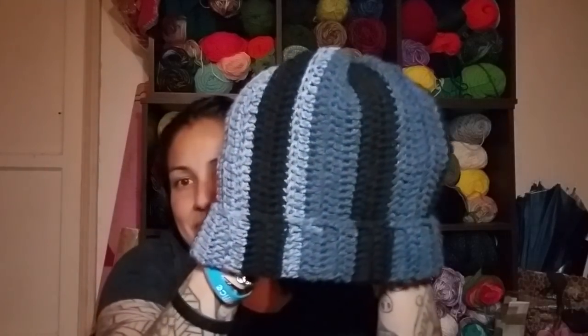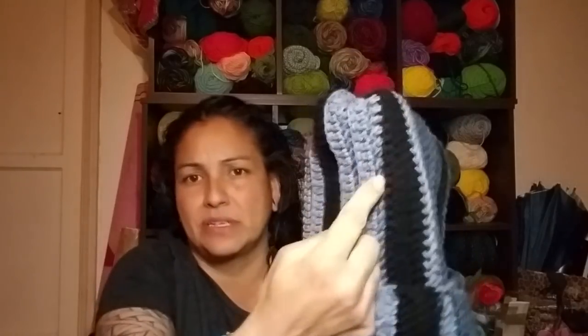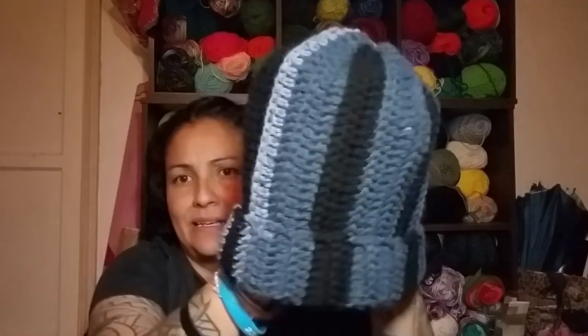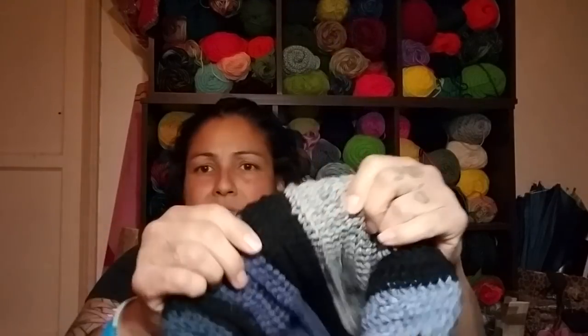So, this is a hat I made. It is a crochet ribbed stitch beanie. It's all the colors — I did four rows of the Caron Big Cake and two rows of black. My seam — I did a single crochet seam — is right here, and then you just fold it. Here's my hat. His head's a little bigger than mine. Fold the brim, get your ears nice and toasty. I think it came out good. Even if he were to wear it in the front, guys ain't gonna care. I'll find a way to tuck it in.